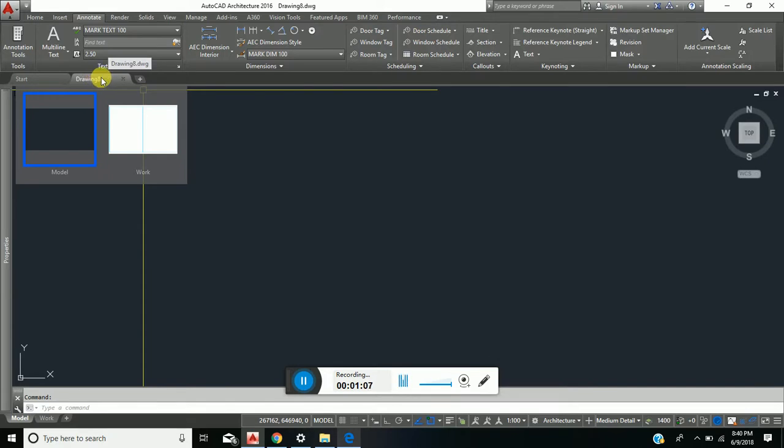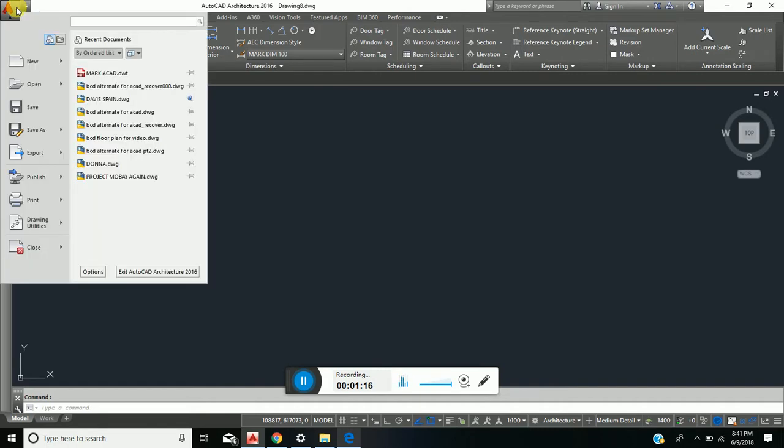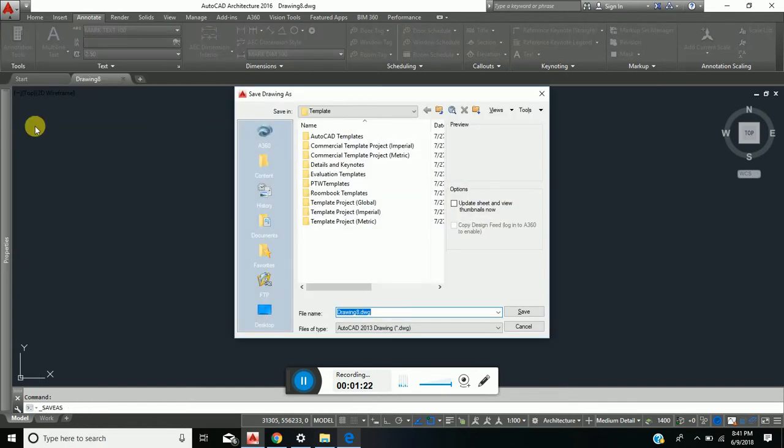By launching that, Autocad would have given me a new drawing with a name. Based on the amount I have opened, I am now at 8. As customary, once you start a drawing, what you should do is give that drawing a name. So I'm going to be saving it as my Autocad project.